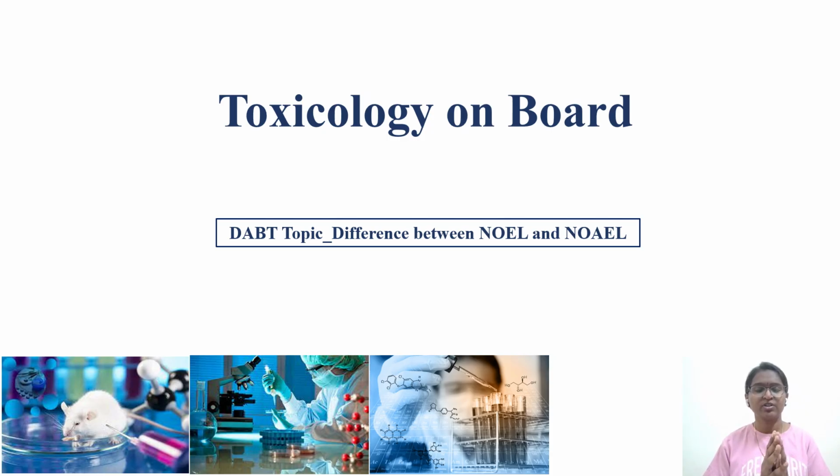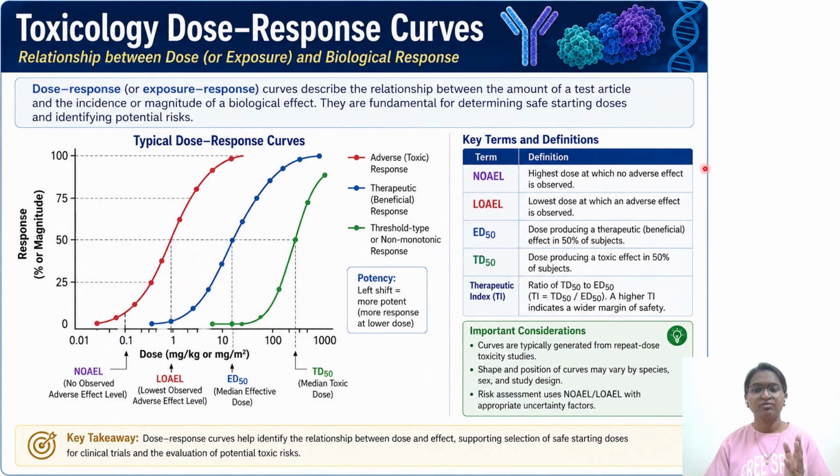They used to give pictorial, different types of dose response curves, and would give certain options to interpret that particular graph. Okay, so let's directly see the topic. First we'll discuss the different dose response curves. What are the point of departures one can get from a typical repeat dose toxicology study?